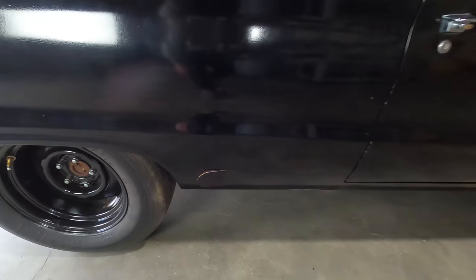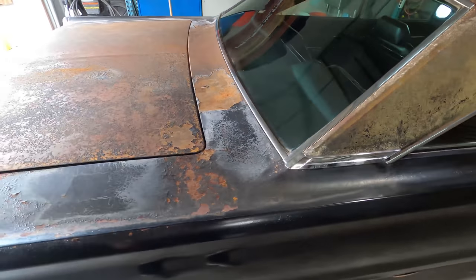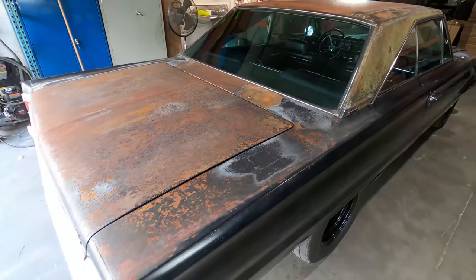You can see here, another bad Bondo spot. But car's got a really cool attitude to it.